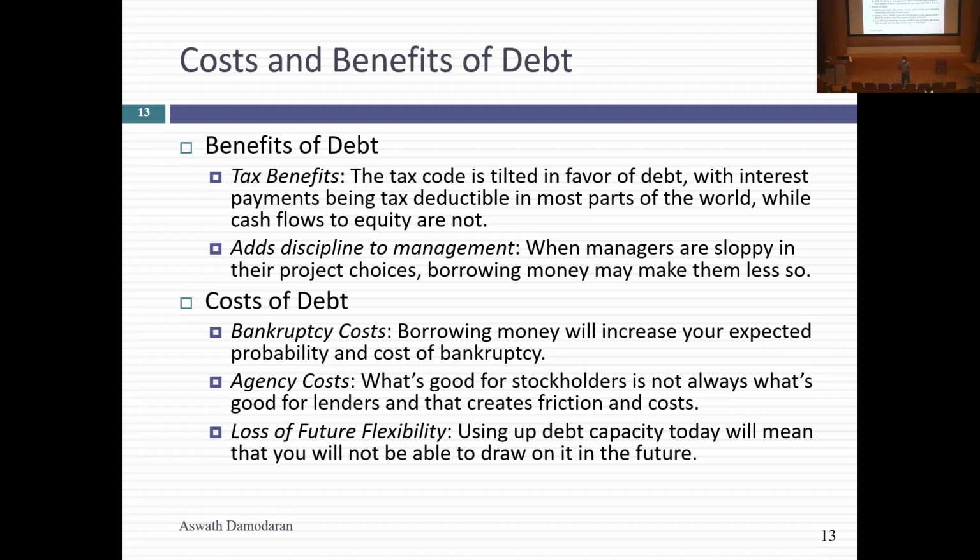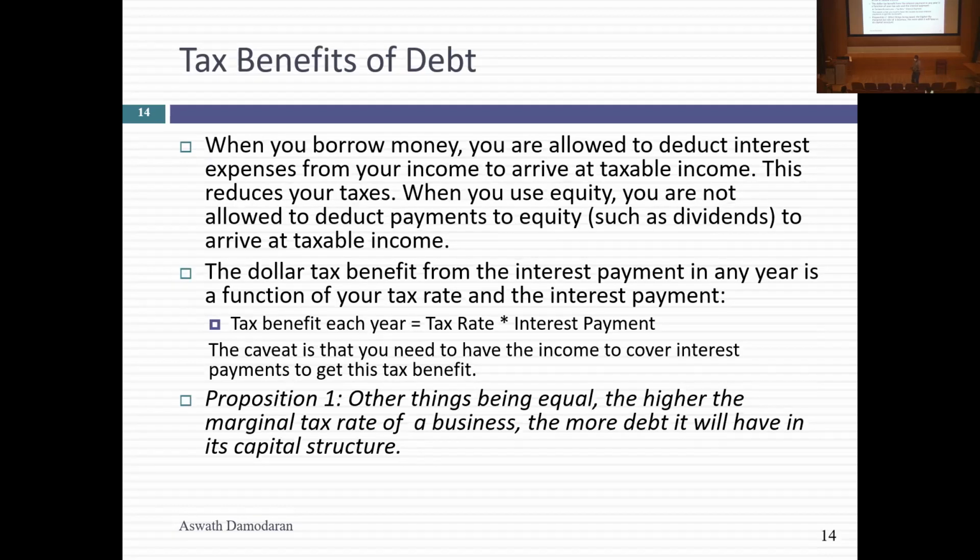So what I'd like to do is take each of these pieces and talk about what drives how big that piece is going to be for your company. And then we'll bring them all together in a final trade-off, and we'll ask qualitatively, looking at your company, think about the company in your project, what do you think this trade-off is going to lead to for your company? High debt ratio, an average debt ratio, or a low debt ratio? Let's start with the tax benefits of borrowing. As I said, in much of the world, the tax code is tilted towards debt. And I've always wondered about this, because if you look at every religion in the world, what does it tell you about debt?